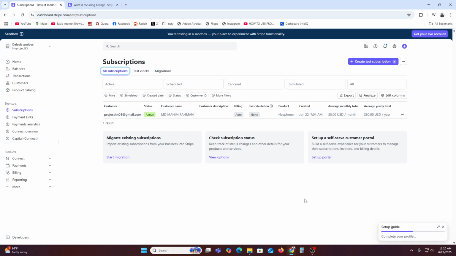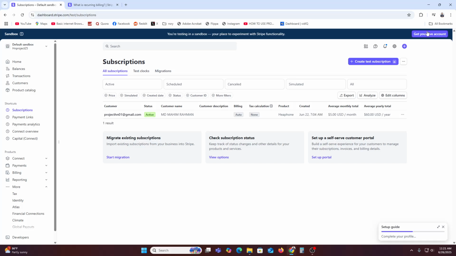Let me give you an optional thing: add webhooks for automation. Here you can see we will get a developer option. Just click over here. Now we are on the sandbox form, that's why we are not getting this developer option, but when you are in the live account you will get this developer option. So if you are using a backend or membership system, you can set up webhooks to automate things like account creation or access control. It is really easy, you can do it.